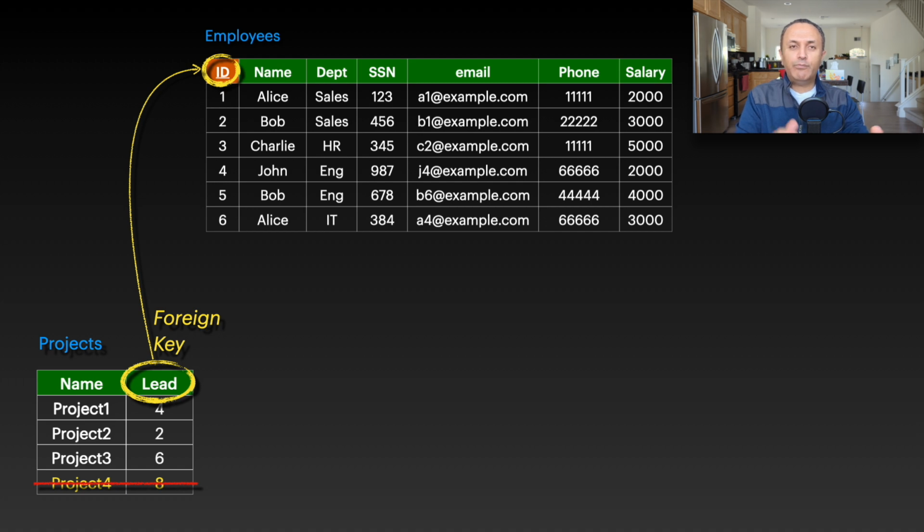Foreign keys usually point to a candidate key in the source table. In most cases, they point to the primary key, but you could potentially have them point to a different candidate key. The important thing is that they have to point to something that is unique. So in our example here, we are pointing to the ID column, which is the primary key. The foreign key matches whatever it is pointing to in terms of the number of attributes.